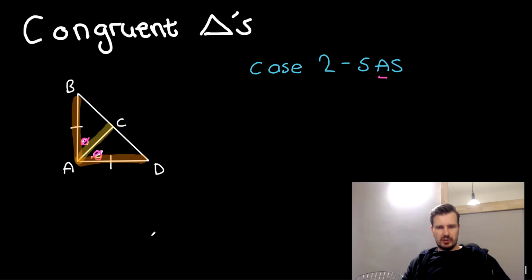Okay, and again, we have to make sure that we write the triangle properly. So we say in triangle ADC, and ABC. Good, because it's going orange and then, yeah.